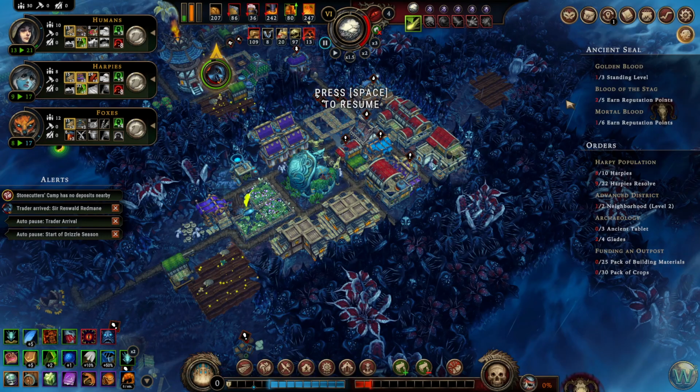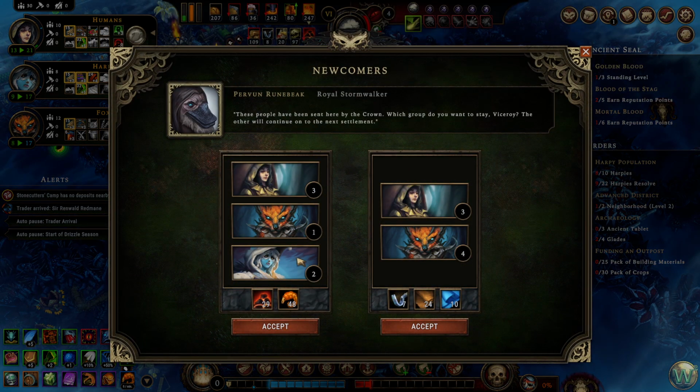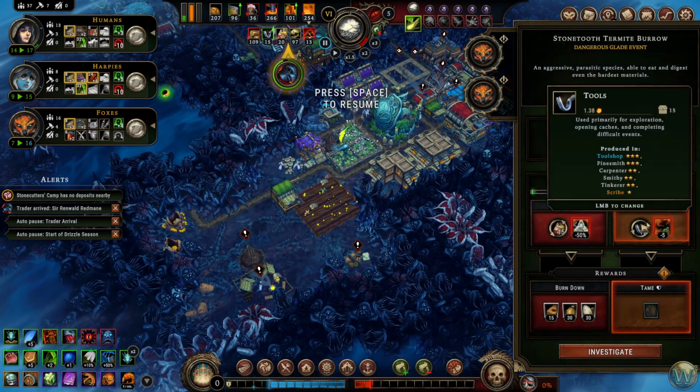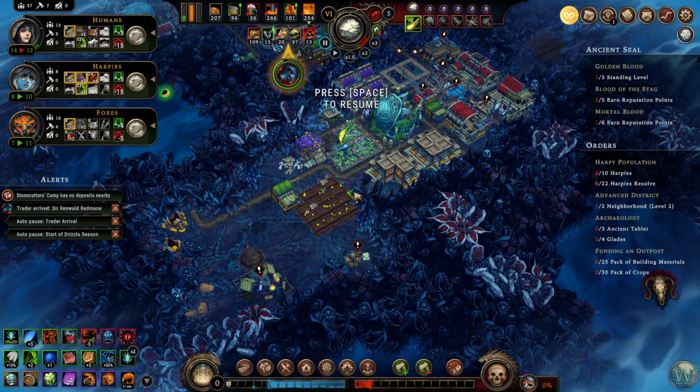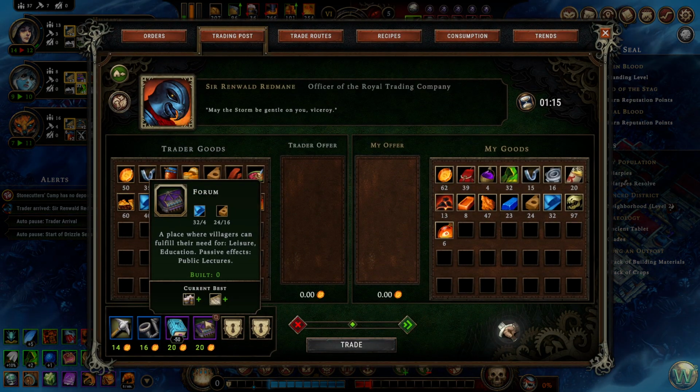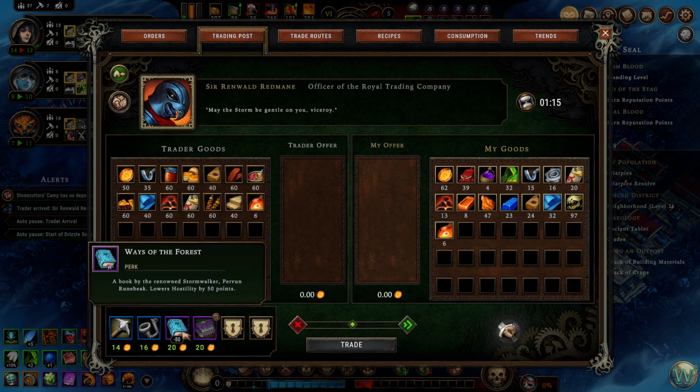Let me know your thoughts on that, because we're going to wrap up this episode here. We'll go ahead and take our group. 3, 4, 6, or 7. We'll go with 7. Ooh, there's some... Oh, good. Let's do that then. Investigate. We also have Sir Renwald Redmane, so if you think I should take the Forum... Ways of the Forest, it's a lowered hostility. I probably should take that.